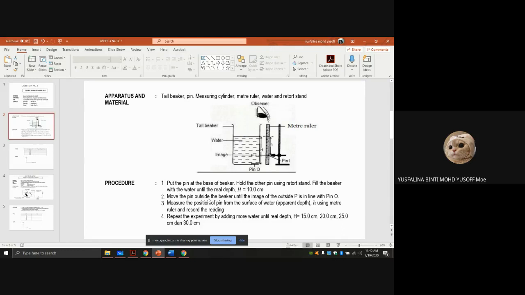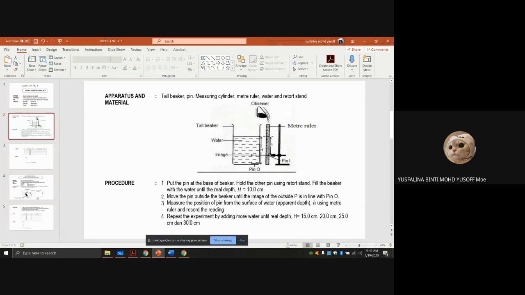Then measure the position using a meter ruler and record the reading. So after you write how to get the responding variable, this one says measure the position of P from the surface of water H using a meter ruler. So you already measure, right? Then the words record the reading must be there. Let's say you don't put it, you just say measure using a meter ruler. No words that say you record the reading, so it's wrong. You lose 1 mark.